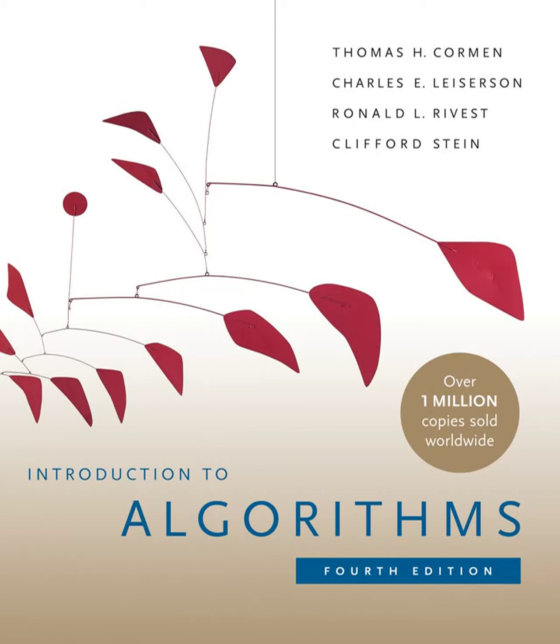We're going to dive deep into the very first chapter of Introduction to Algorithms, 4th edition. And leading us on this journey are the authors themselves, Thomas H. Cormen, Charles E. Leiserson, Ronald L. Rivest, and Clifford Stein. These folks are the rock stars of the algorithm world. Oh, absolutely. This book is considered the Bible of algorithms.